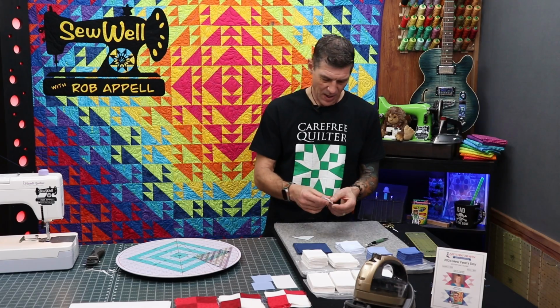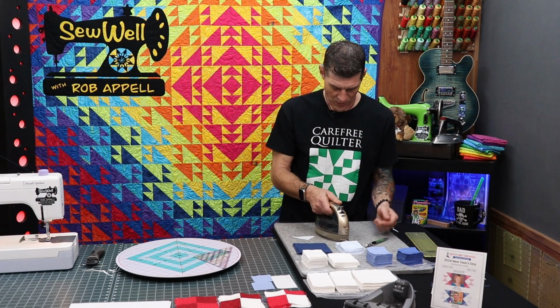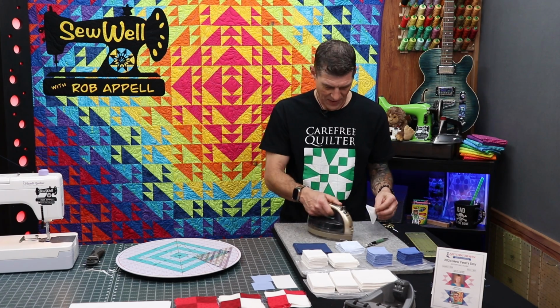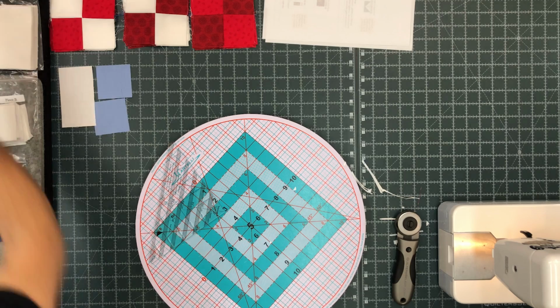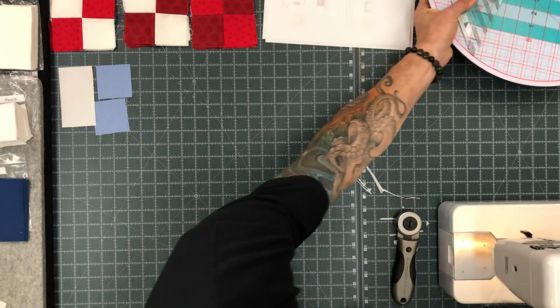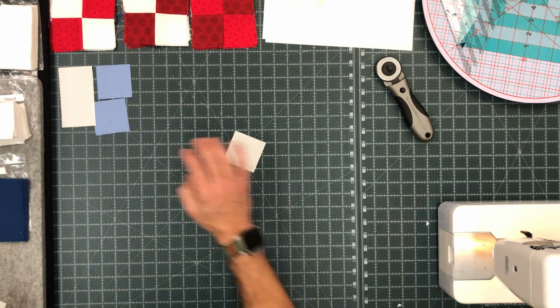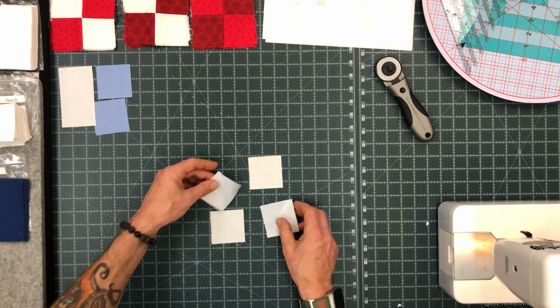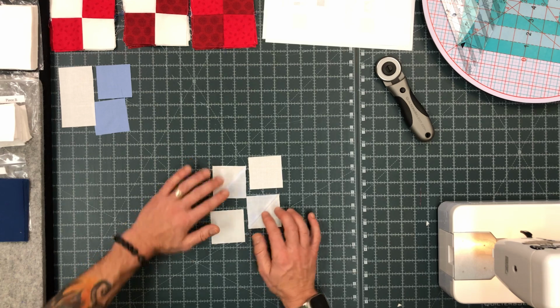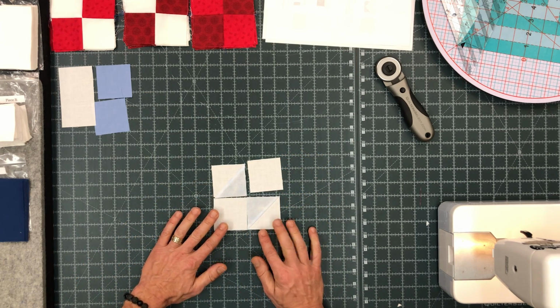So as we come over to the iron, please press into your print fabric away from your background fabric. So I'm pressing into that lighter blue. Now these units here are going to be married in with 2 more 2.5-inch squares from our background, and what they do is they touch the tips. And again, I apologize, that's probably a little hard to see, but that's the blue parts of my fabric there.